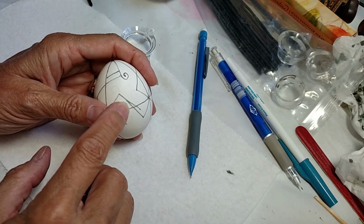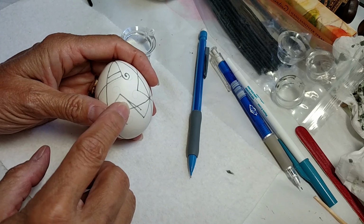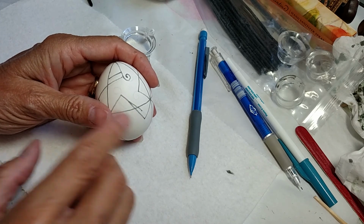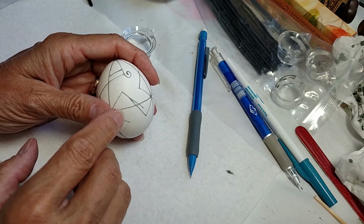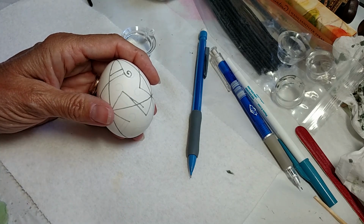Pay attention when you're doing your lines. See, this is why I don't like too many lines on the egg. I make mistakes. And even when I don't have a lot of lines on there, I make mistakes. But everything can be fixed, and I will fix this.